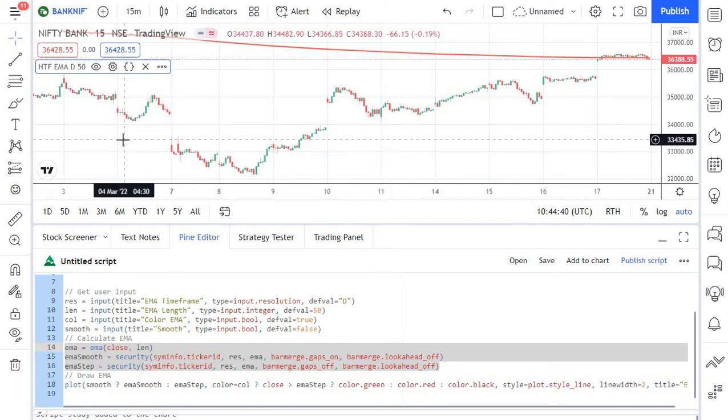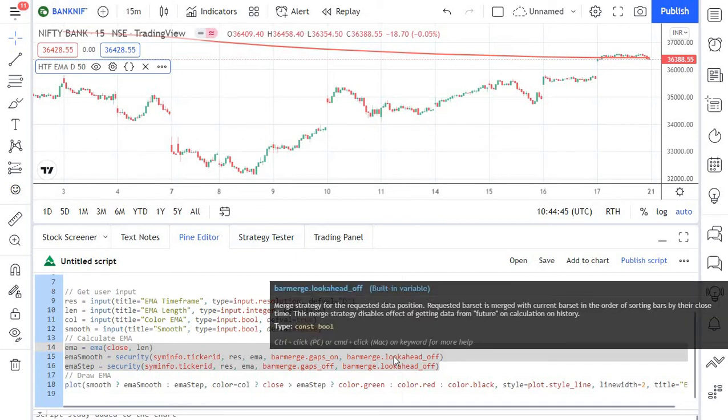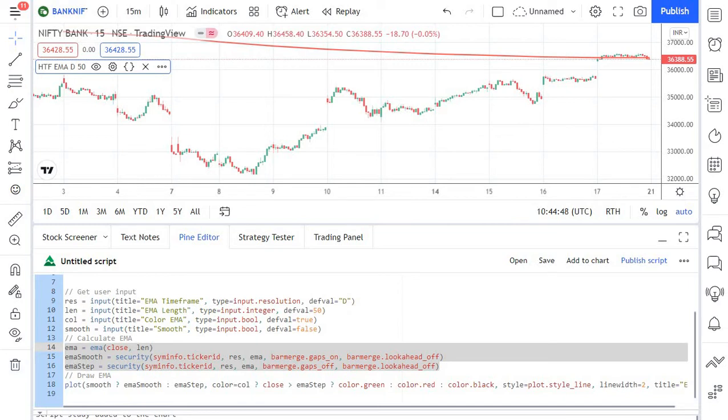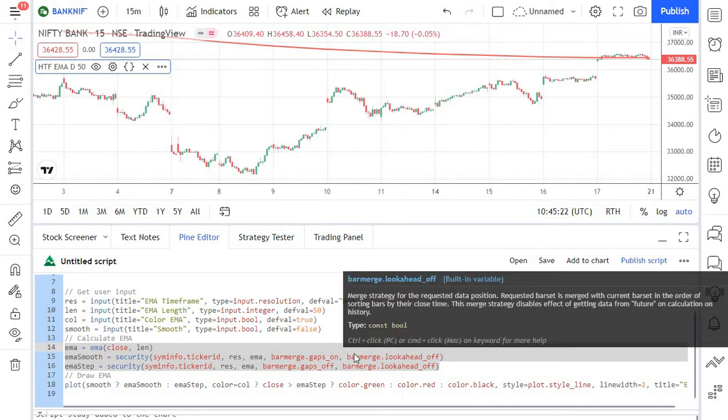Now comes the final input for the security function, which is look ahead. This is another Boolean value. If look ahead is set to true, then the script will reference the current closing price on the live data and on historical data. It will essentially cheat by drawing the day's daily EMA based on the day's closing price, which ordinarily we would not know until after the day had closed. By default, look ahead is set to false, so you technically don't need to set this parameter if you don't want to. But it is always a good idea to declare the parameters yourself as a beginner so that you know what is set.